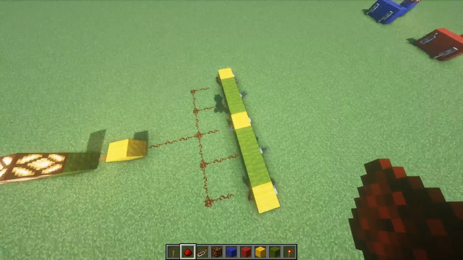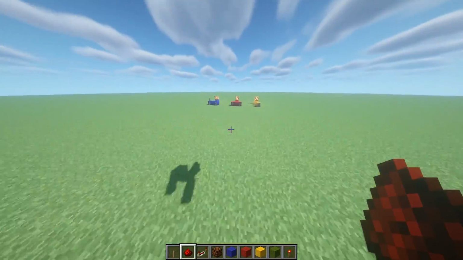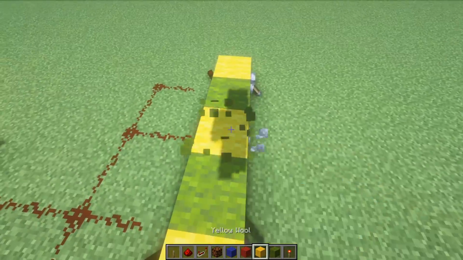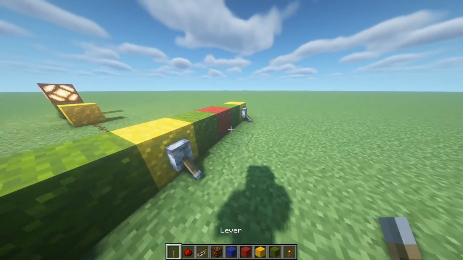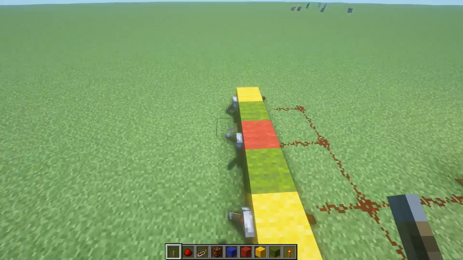So we have a bunch of OR gates, right? These two are OR gates. That's this here. So I can put red here if that helps. So these two are basically acting, that's yellow. These two are basically acting as OR gates. When one turns on, the other will always share the same.